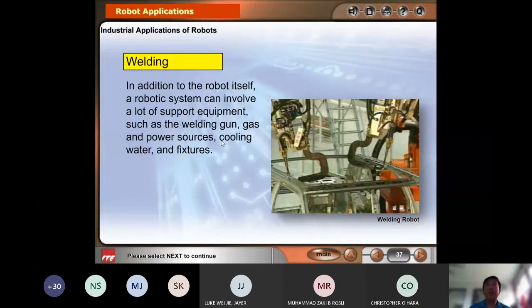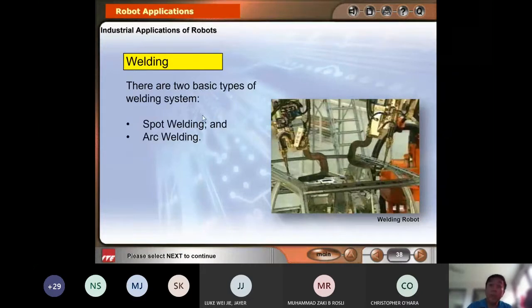So you can see a welding gun, just a robot alone. I don't know how many people can see clearly, this whole thing is the end effector. And I mentioned before, the payload is the end effector plus the load. But for a welding gun, they don't have a load. They only have the end effector, and this end effector alone weighs about 15 kilos. So you can guess how heavy this is. You try to carry this to weld, and you see how fast you get tired. Less than 1 minute, I think you give up already. This is a whole problem, because in order to weld, there's pipe, oxygen pipe and stuff like that.